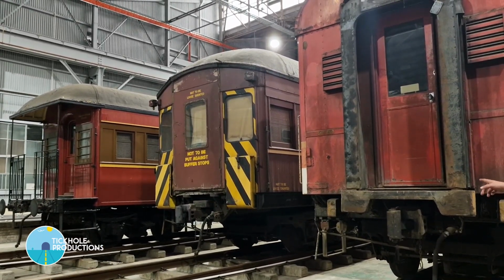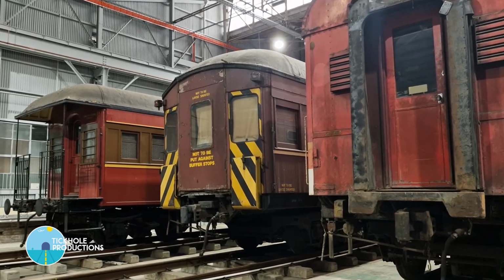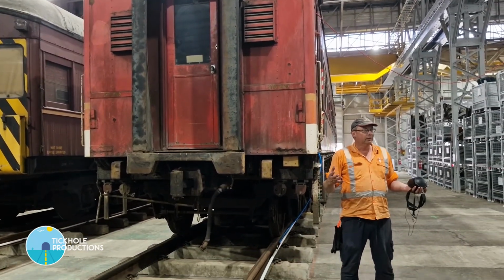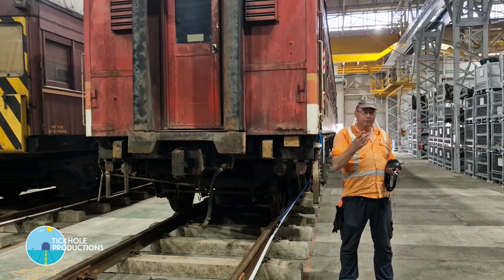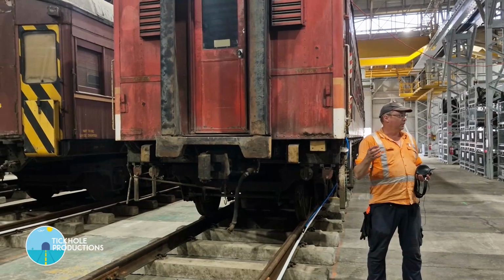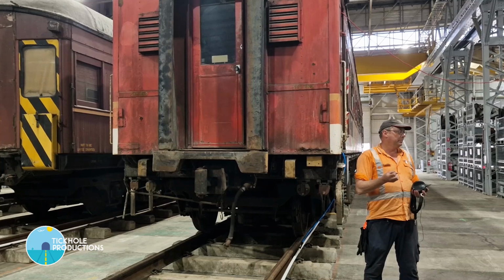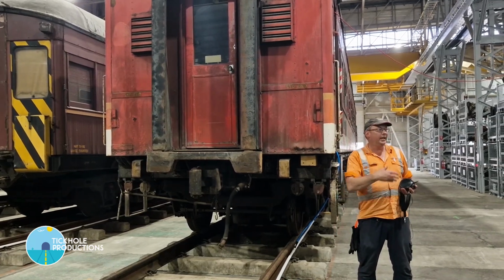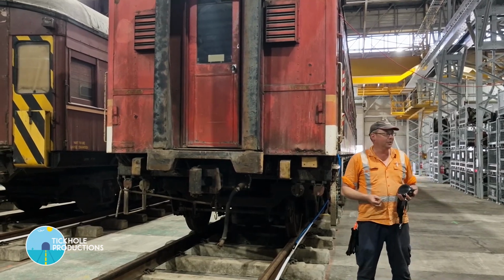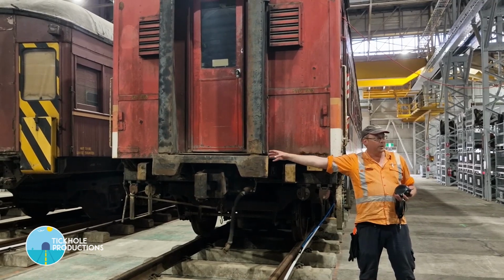So, for example, the AK car, in terms of unique vehicles. That was used to literally, on the fly, on the rail, test the geometry of the track. It was used in the 40s and subsequently. Well before electronics, it was set up with mechanical gauges and sensors that the track inspectors would be able to follow and plan out their future repairs. Now we still do exactly that today, it's just we've got much fancier technology. But still, here's a great example of everything old is new again, because we've always been maintaining track.